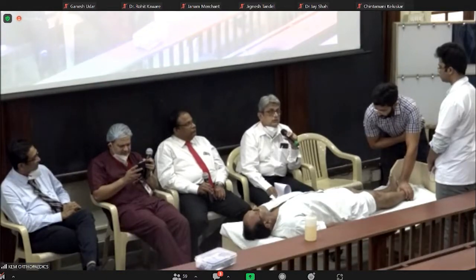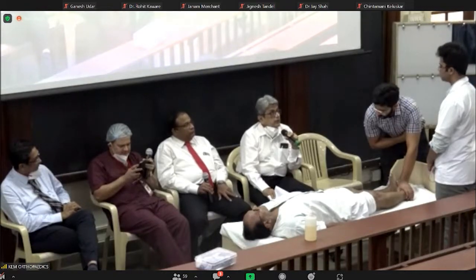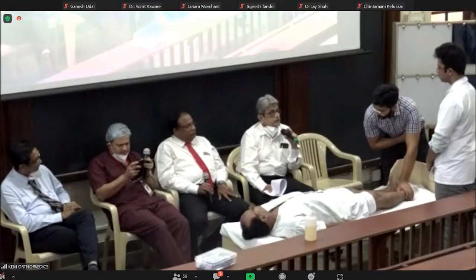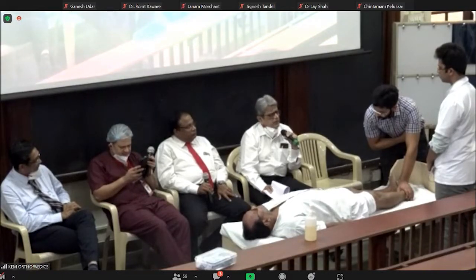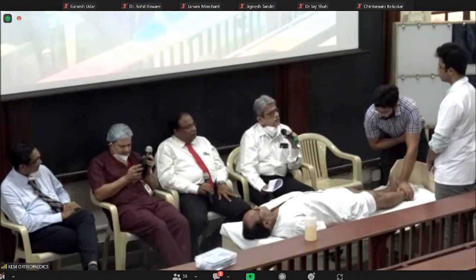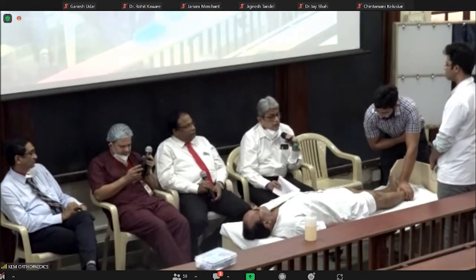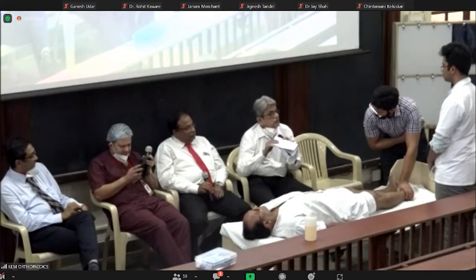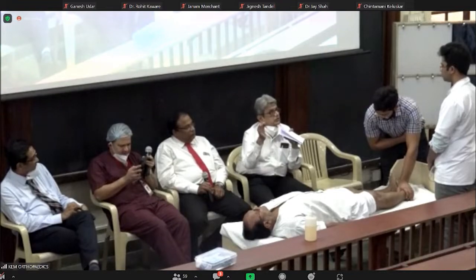So what he does, the patient will press the patella down on the femur, and that is how he locks it. And that is how the knee osteoarthritis will start. So FFD is the beginning of the end of the knee as far as osteoarthritis is concerned. So therefore, if the patient comes early with osteoarthritis, you'll find that there will be a small FFD.